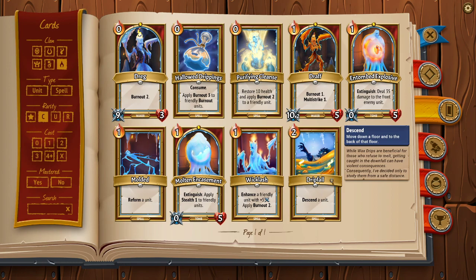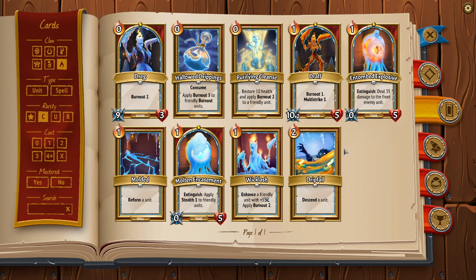So for that reason, Dripfall is a lot better in runs where you are competing for score, like daily challenges or hell rushes, compared to normal battles, where it does have quite a few utility applications, but the 2 cost might make it a little bit hard to use.